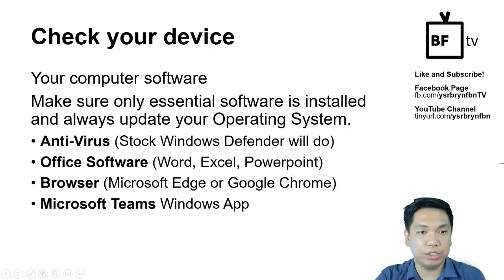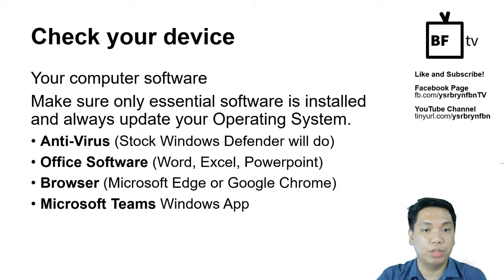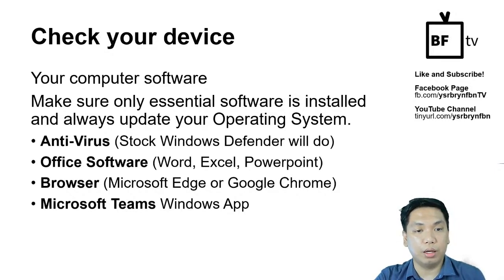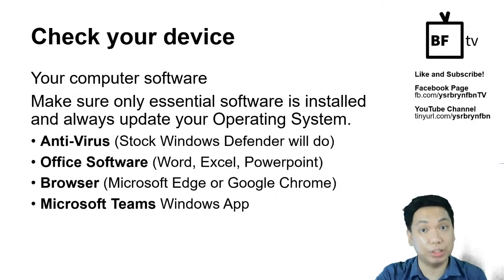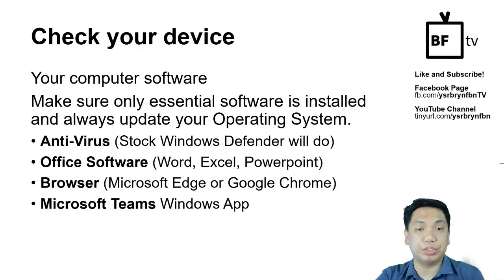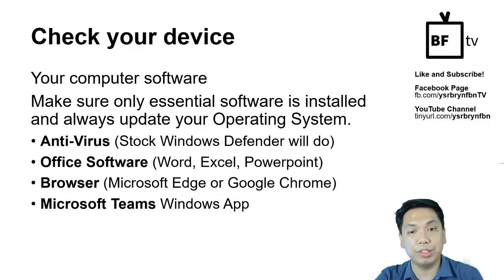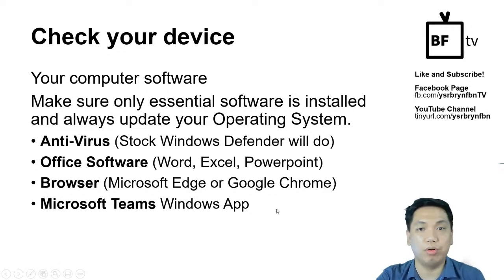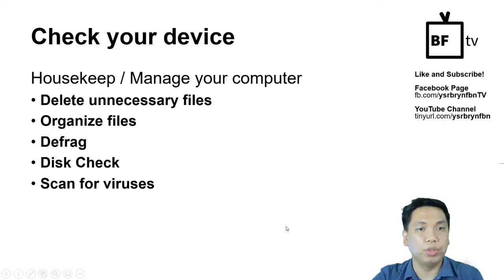For Windows 10, just to note, if your computer has a good processor and RAM is already around 4 or 8 gig, it will run smoothly. But for other processors, which are lower version processors and RAM, it might behave improperly as of this time. That is based on experience. So if your Microsoft Teams Windows app is not working well, you are recommended to use the browser version. But the browser version of Microsoft Teams has some limitations. We will discuss this later in another video.